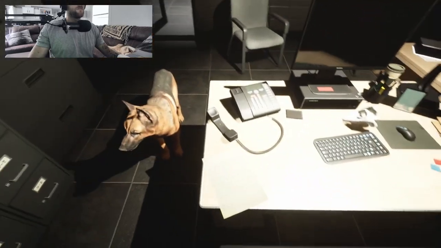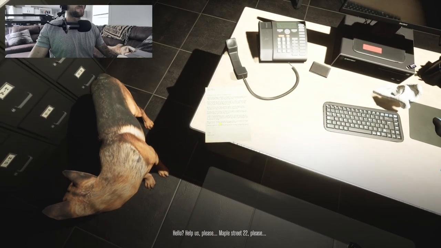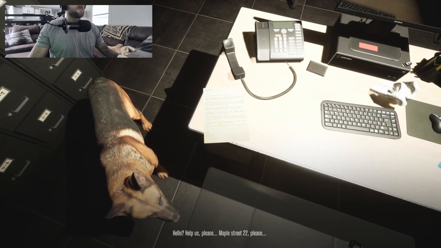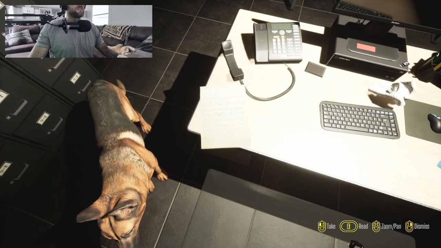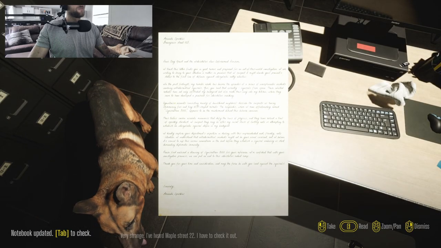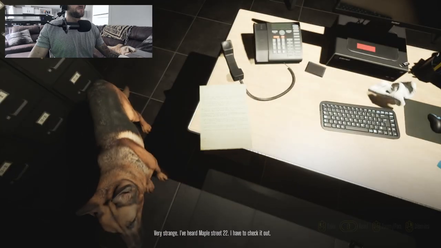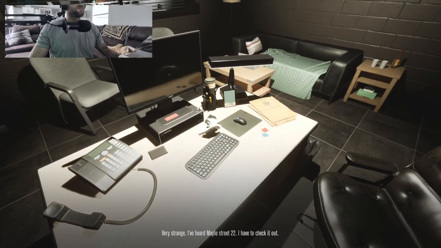Who the F's calling me? How's it ringing? It's not even on the hook. Hello. Help us, please. Maple Street. 22, please. That's creepy. Very strange. I heard Maple Street 22. I have to check it out.